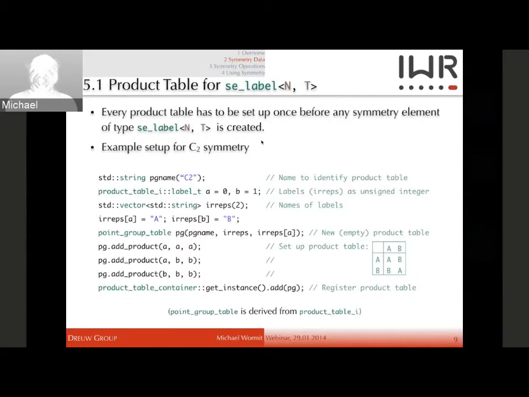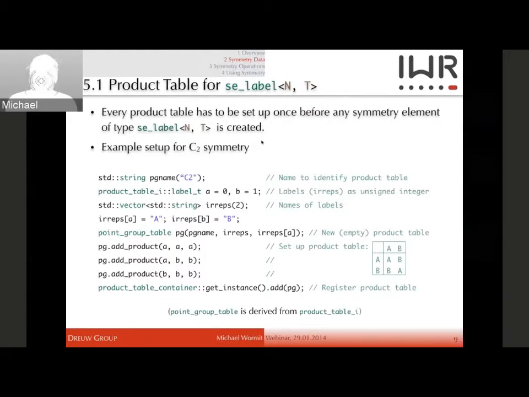And then you set up the point group table by passing it the point group name, this vector of names for the irreducible representations, and the totally symmetric irreducible representation. That's specific to the point group table because the point group table needs to know this totally symmetric irreducible representation to do some sanity checks.